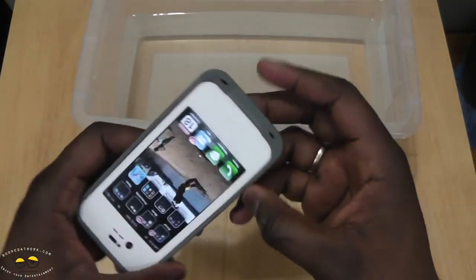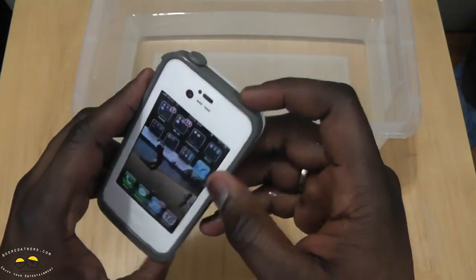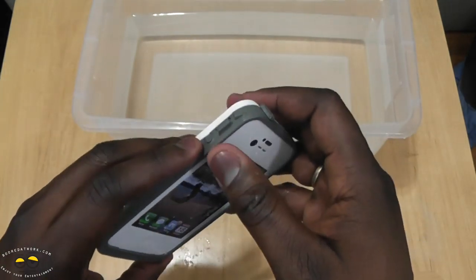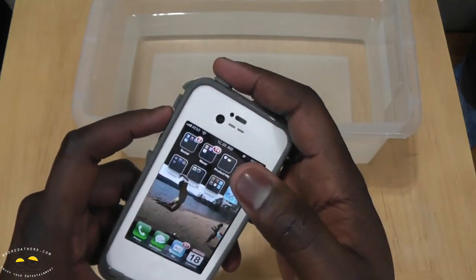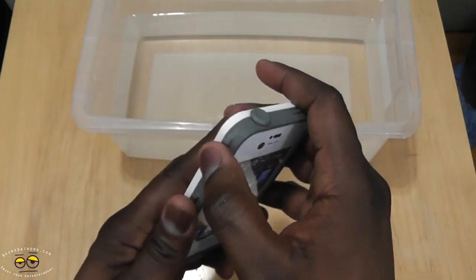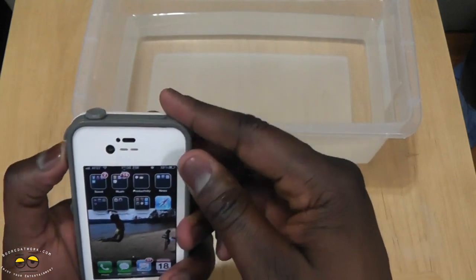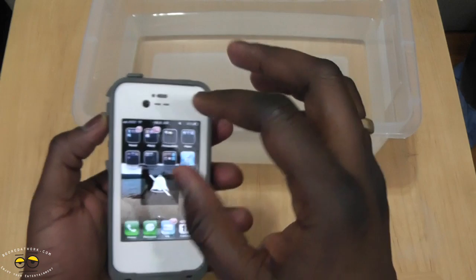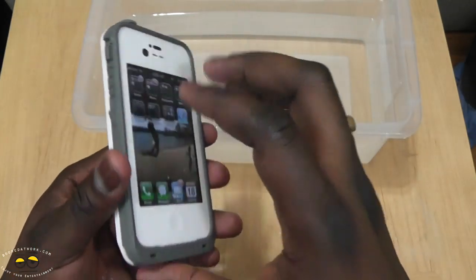You can drop it around — it's dustproof, and all that stuff. Some of the buttons might be a little hard to reach and press, but it's not that hard — you just have to press a little bit harder than normal. That's something I'd advise most people to do anyway. But it does work; all the buttons work well. You just have to get used to typing a little harder than you would on your normal iPhone.